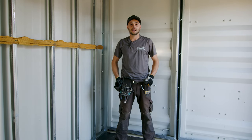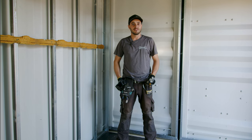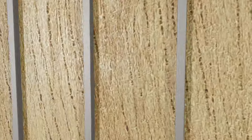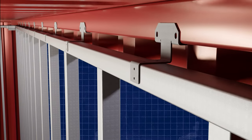I'd like to start this video off with a quick apology. I really wanted to be here to steel stud frame this entire container, but unfortunately I was gone for a day and the guys got it done, so I can't fault them for that. But I'm going to give you a very comprehensive tour of all the cool new components that make steel stud framing your shipping container super easy. Stay tuned.